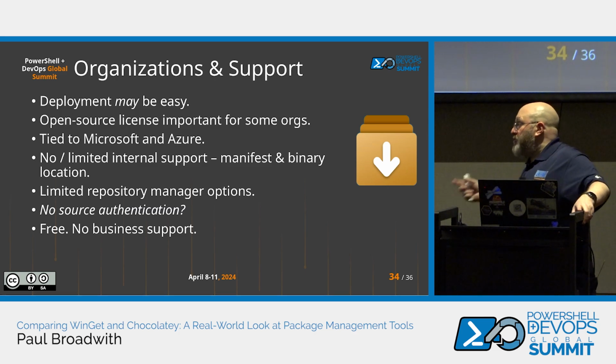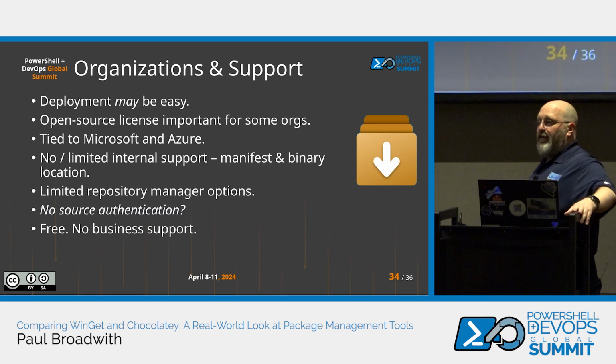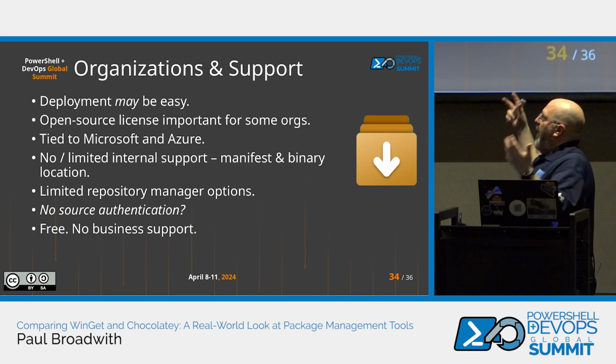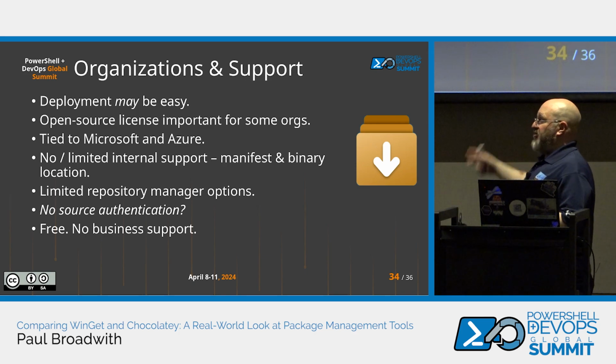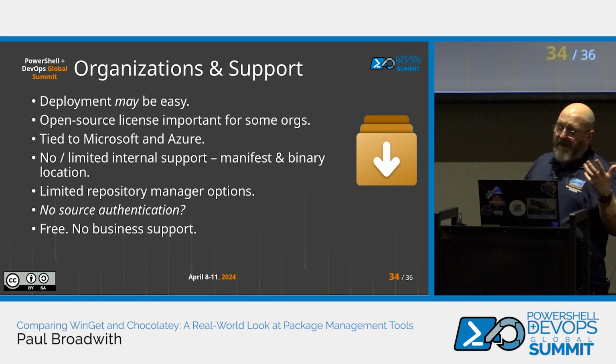There's no source authentication. I found a GitHub issue talking about it, asking for it. It's still open. I can't find anything else. So I don't know whether they have broken something and it's not working for them, or whether there's genuinely no source authentication. From what I've read, it sounds like there isn't. But again, that's in italics because I could be wrong there.